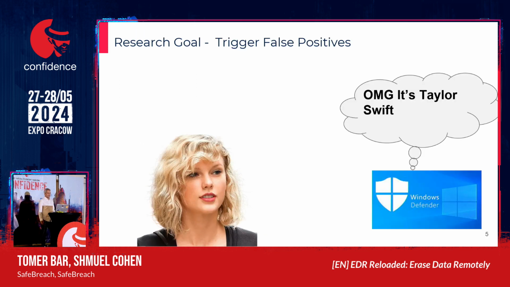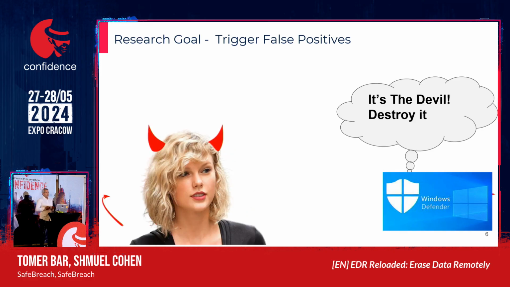Then we will close the talk with the takeaways, the vendor response, and the GitHub repository before leaving time for you to Q&A. So our goal is to be able to confuse EDR by remotely implanting a malware signature into legit files and making them believe the legit files are actually malicious. For an analogy, Defender usually recognizes Taylor Swift as benign. We will try to implant a small mark, and Defender will think that Taylor Swift is actually evil and do his best to eliminate it.